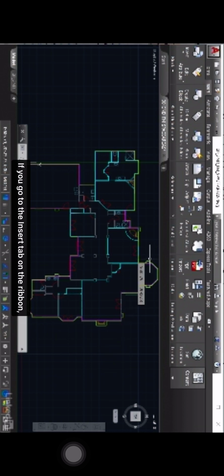So if you go to the Insert tab on the ribbon, and I'll just click on the little arrow here, there's the External References palette showing the FP, the renamed Facility Plan drawing. If I hover over that, you can see that the drawing is 00 ground GA underscore space areas.dwg. We've referenced that into the FM drawing, renamed it as FP purely for our layer management.